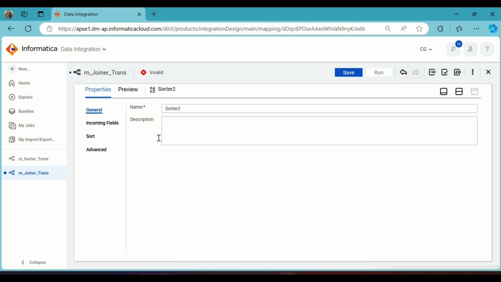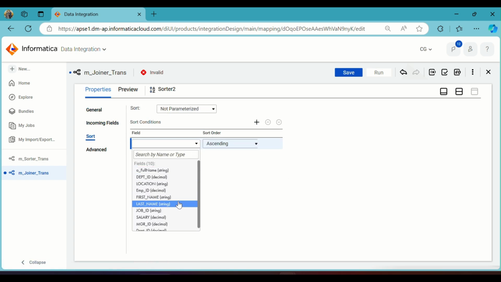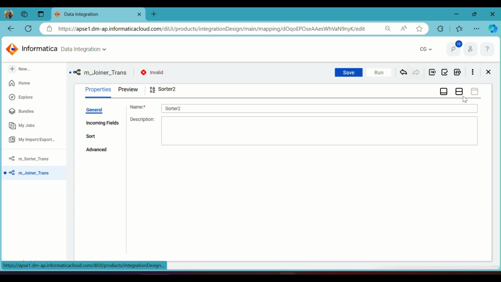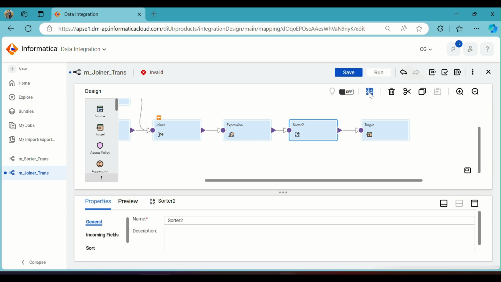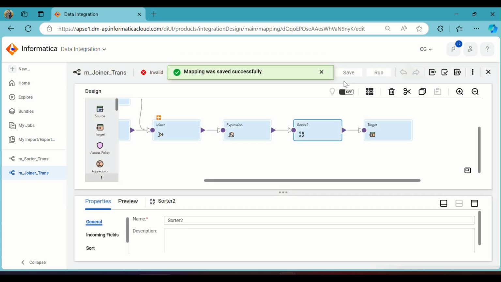So click on this, go to sort and department ID ascending. Okay. Save it. It is showing invalid.